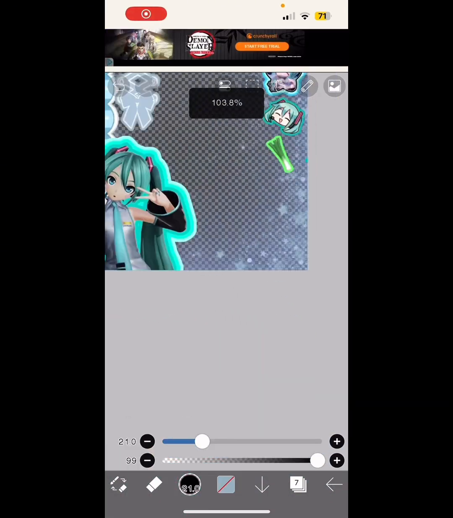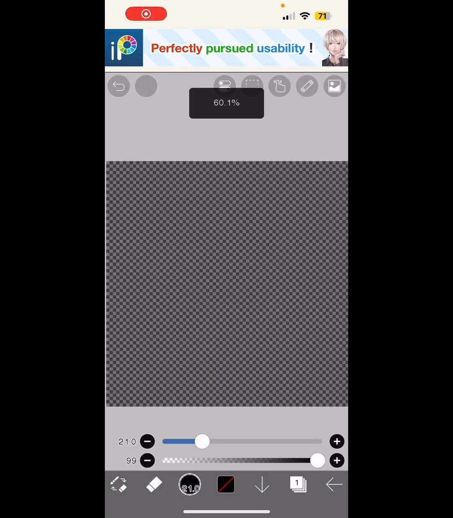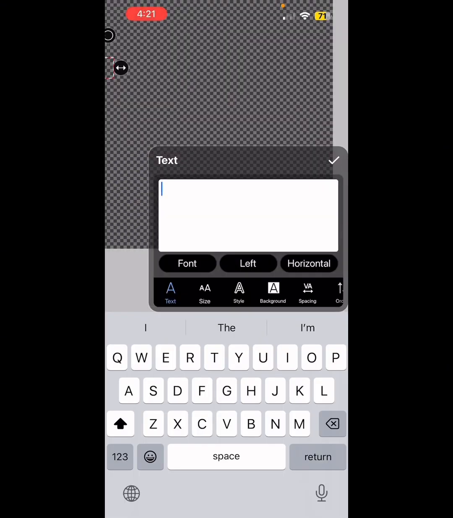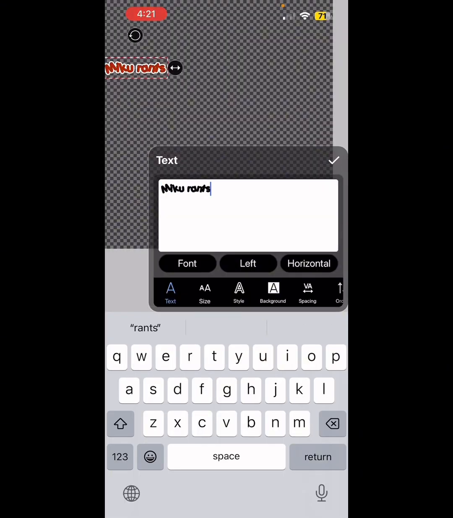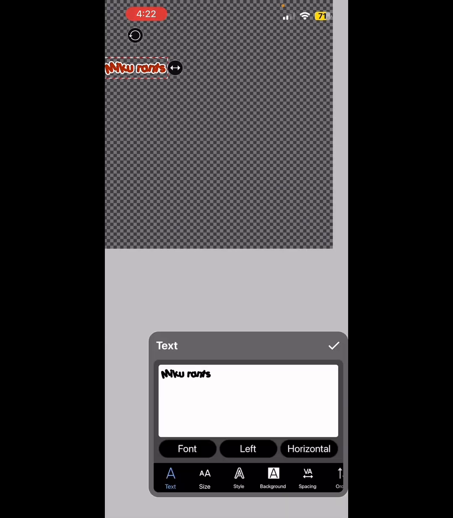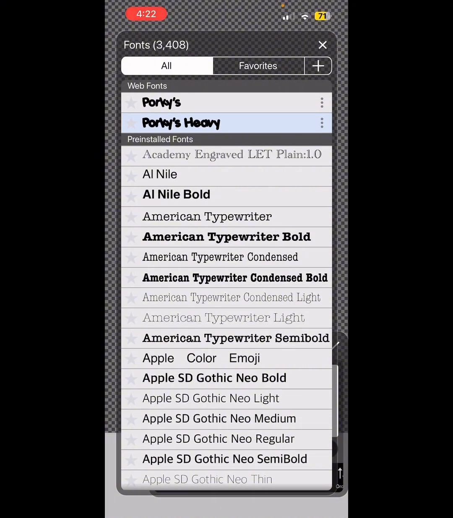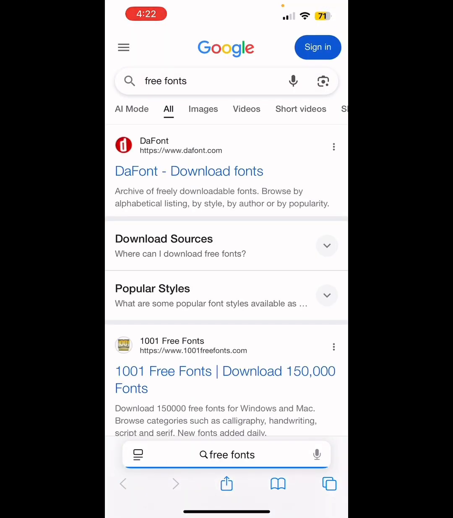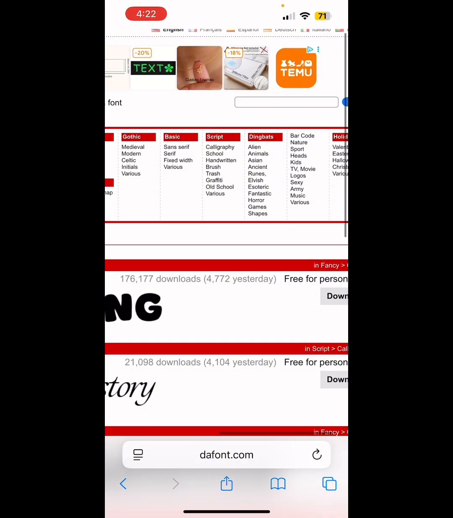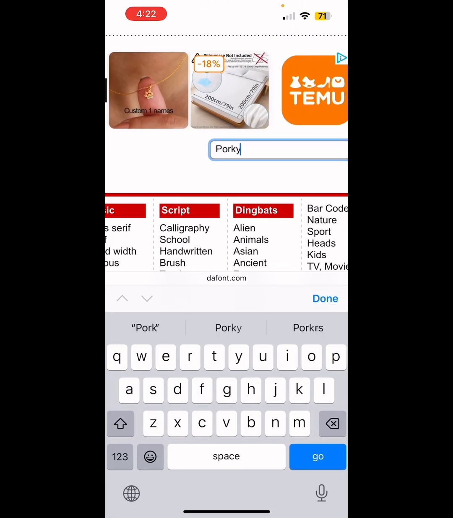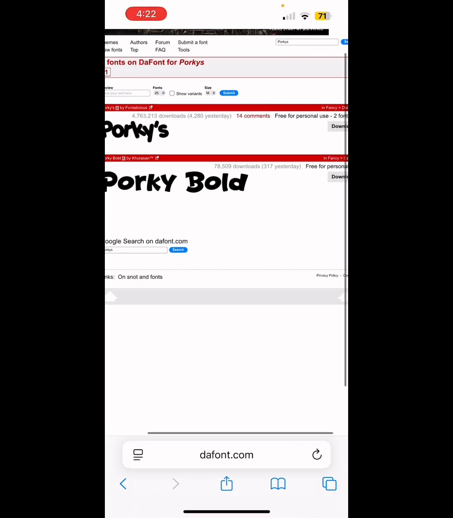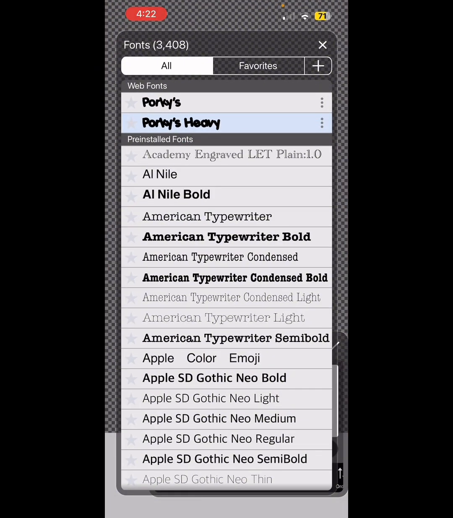Okay, now we're gonna be working on the watermark since we're all done with the layout. I'm going to be doing this background again, but now for the watermark. For here, you can write whatever you want. I'm just going to write Miku rant, even though that's not my actual name. Now, for the font, it might show differently for you because you have to click on this plus button to add fonts, and then you click OK, and then you click the font, and you can pick whatever font you want. But the most used and most wanted one is Portuguese. So you're going to look up Portuguese, click download, and once you download it, you go into your files and share it to Ibis. And then it comes up over here.